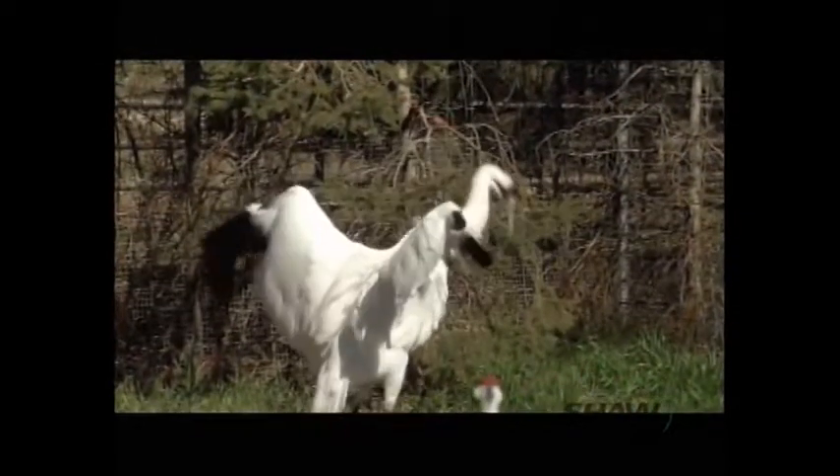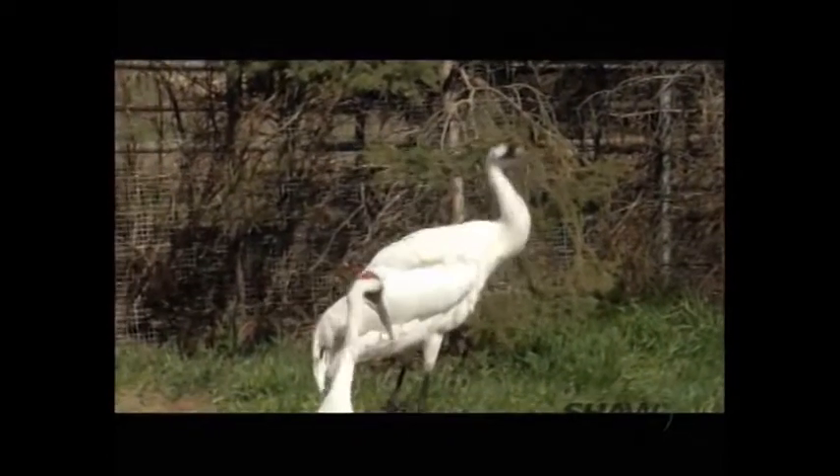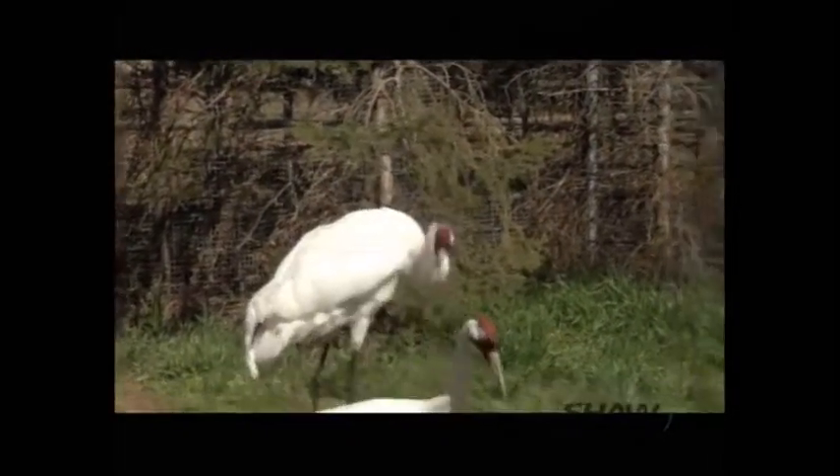Because the birds can usually only lay two eggs and rear one chick a year, they couldn't recover from things like that. They were disturbed by people and kept being pushed away from human settlement. Once found widespread across the Great Plains, the whooping crane's breeding grounds were shrunk down to what is now called Wood Buffalo National Park.